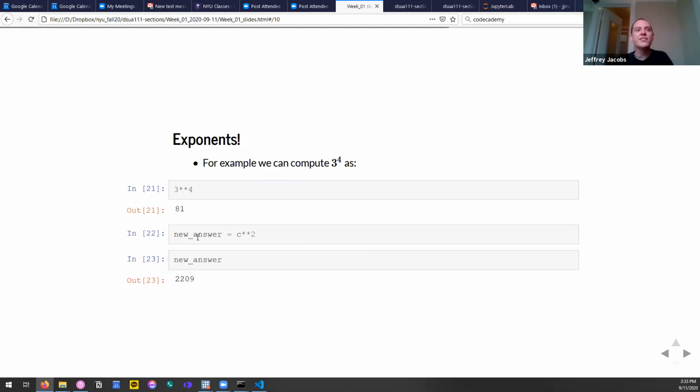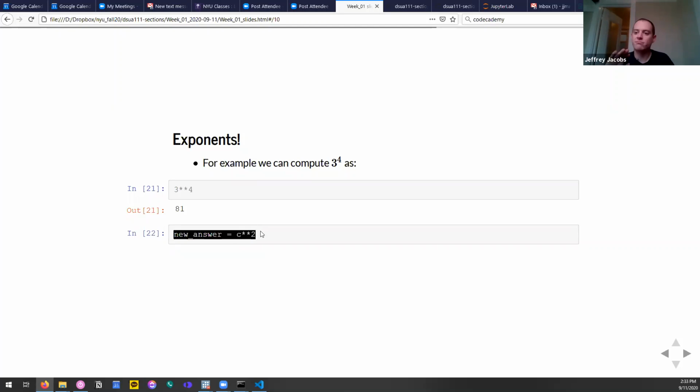But if you look at it like this, you'll see it doesn't output anything, which can be really frustrating, because you're like, wait, I want to see what C squared is. Yes, I want to store it in a variable because I might want to use it later, but I also want to see what it is. That can be frustrating when you're first learning Jupyter: when you do these assignment statements, it doesn't output anything.